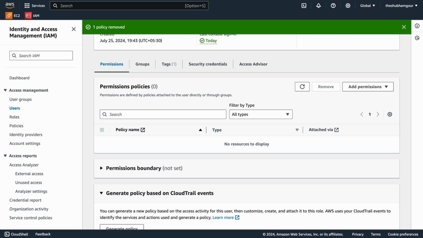Now consider a scenario where there are multiple users and you need to assign them some sort of permissions, right? Let's say it's a developer, those who are developing the things, and you need to give them permission. And on a daily basis, there are like 5 to 6 batches of developers joining the companies, right? So how would you give them permission? It would be tedious for you. It would be hard for you to assign the permission one by one to each of them. So in order to avoid that, what would you do?